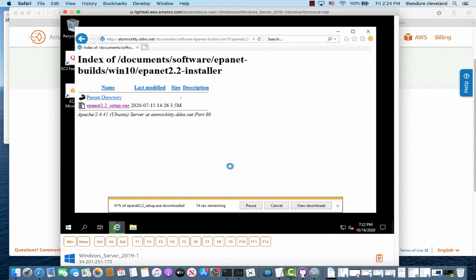So once it arrives, we'll go ahead and run the setup program and run EPANET to prove it's installed and then disconnect. So I selected open folder.